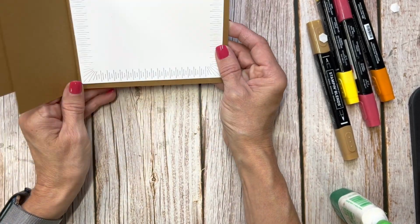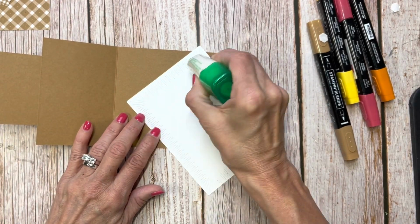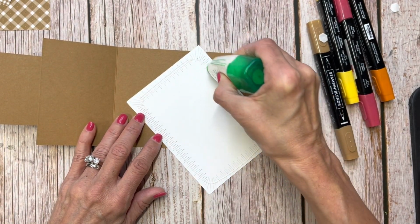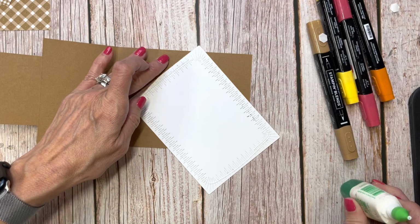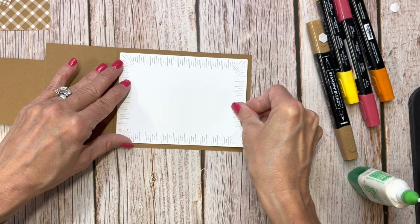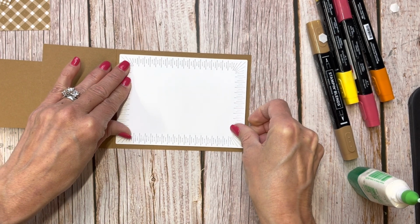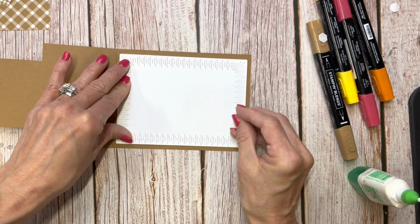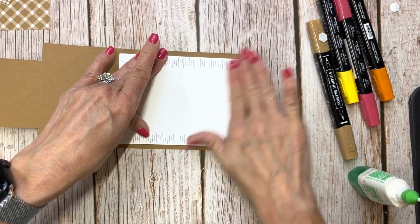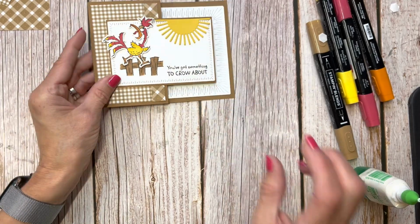And I think this might just go to my nephew. Oh, I didn't put this in. My nephew Isaac, who just graduated from high school. What a wonderful, wonderful kid. And I think this is going to go to him. And then I'll just put something, you know. Oh, I have a little bit of adhesive on there, from when I was playing around. So is that cute or what?